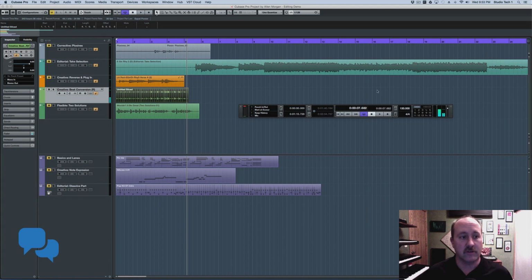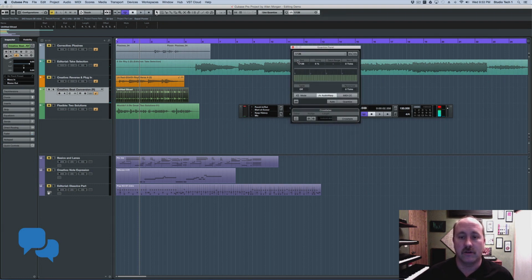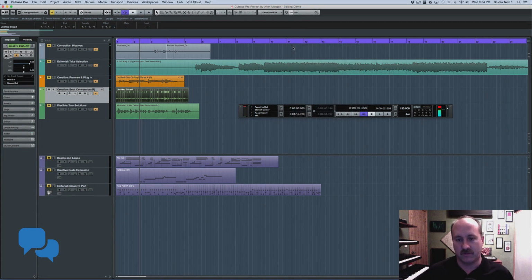And those slices are going to follow right along. And what makes this a better way to do it is if you open the quantize panel here, all of these tools now, from your different resolutions to your swing modes and so forth, all of this is now available to go to work on those slices. But you can now lock that beat to a specific tempo. So if this audio loop is something you can't live without, there is a way to make that a different tempo and make it workable.